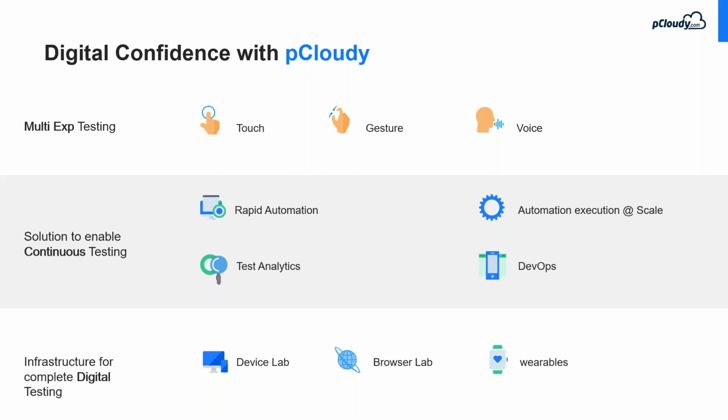But at the same time, it's not only a single thing, just giving certain gestures or just giving a touch. You have multiple things you can do. You can use touch, you can use gesture, you can use voice, and so on. So we have kept these interactions in mind and provided the ability to test your application on real devices through these different modes, like touch, gestures, and voice commands.